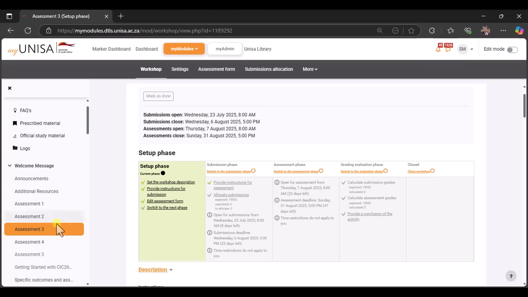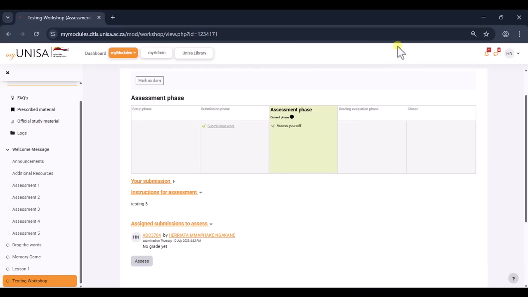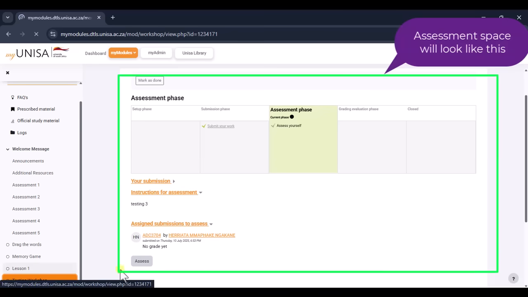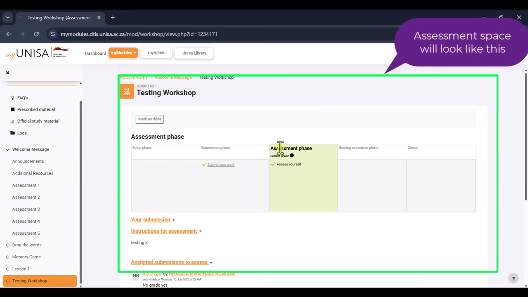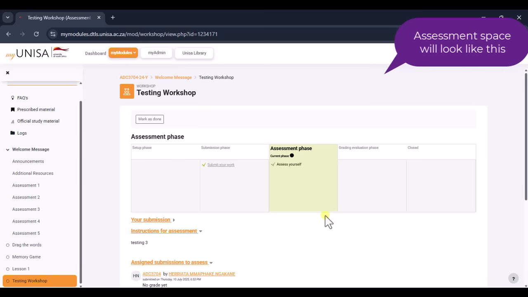When you enter your assessment 3, let me give you a demonstration with one here as an example. Let's just say this testing workshop thing down here is assessment 3. Immediately when I click on it, there it is. This is the assessment phase, right?